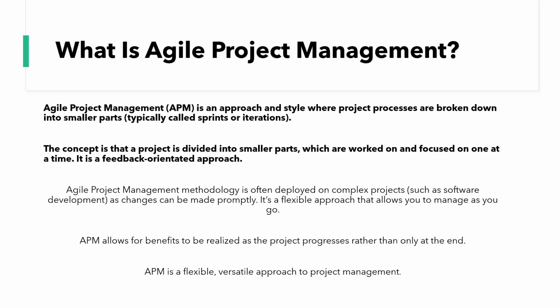This particular style of project management is often deployed on complex projects or projects where there's a lot of moving parts, such as within software development, as changes can be made promptly. So consider this as a very flexible approach that allows a project team to manage as they go. One of the benefits of Agile Project Management, which we're going to get to in a future slide, is that the benefits of the project can be realized as the project progresses rather than solely at the end. So it's a flexible, versatile approach to project management.